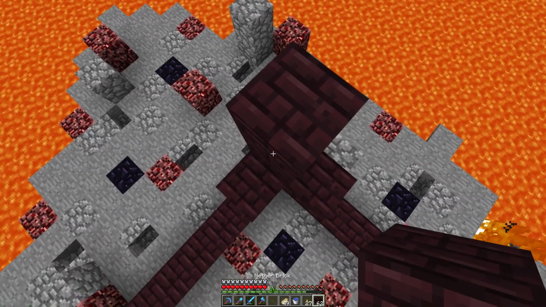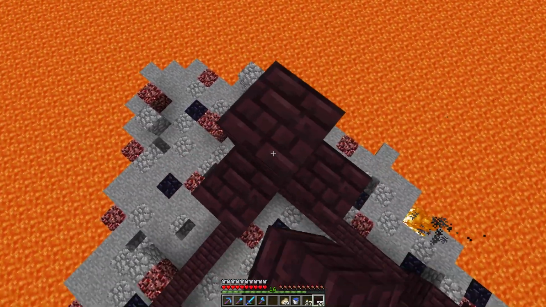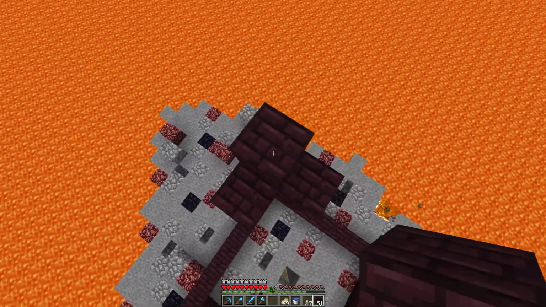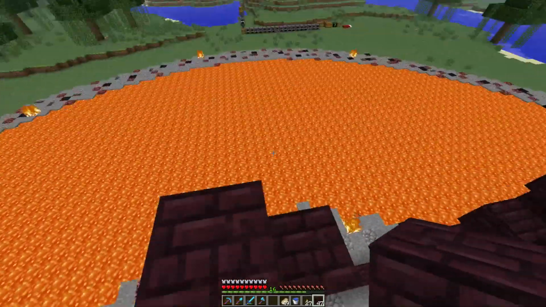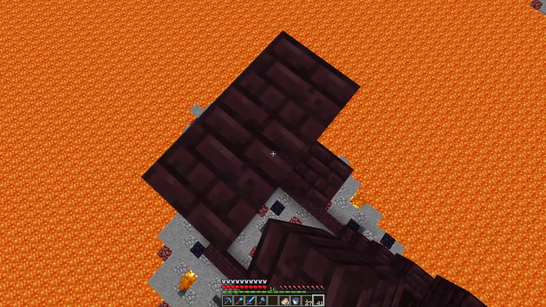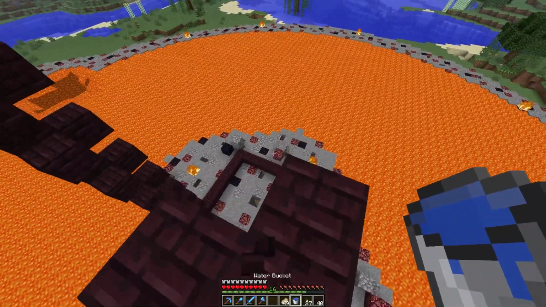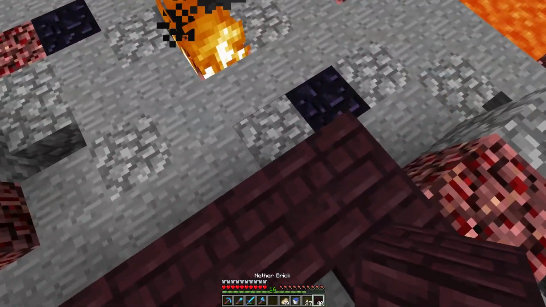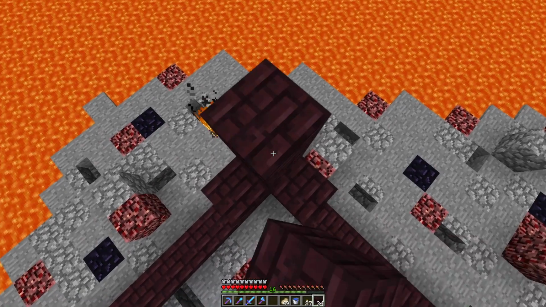So just a reminder, this isn't the be all and end all, although it does kind of feel like it. But the whole point of this was obviously the lava pool. This is just to add a bit of detail, add a structure, add something else to the lava pool, so it's not just a lava pool and that's it. Jeez, that's twice I failed to collect the water from an MLG water drop.